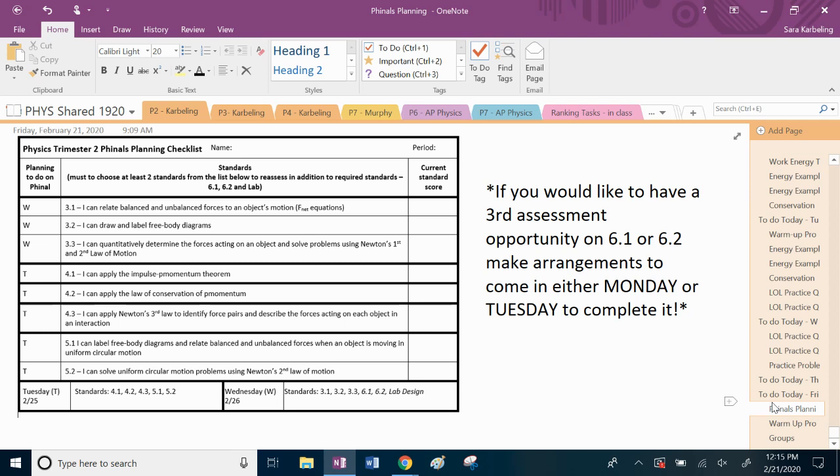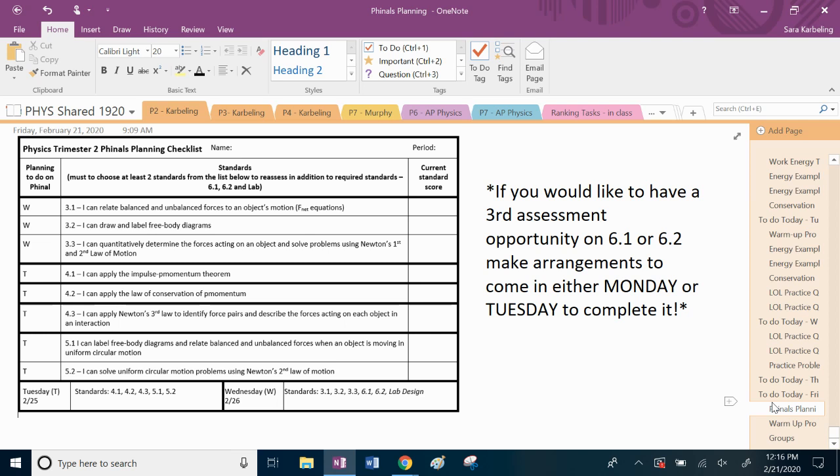So even if you've got 9s across the board, you can still aim for something higher, right? I want to make you aware of that. Whether you're aiming for higher and you want to take all the standards, or because you've got some low scores that you're trying to get rid of, you can take all of the standards if you want to. Let's be honest though, taking all of these standards in one day would be a lot to do, right?